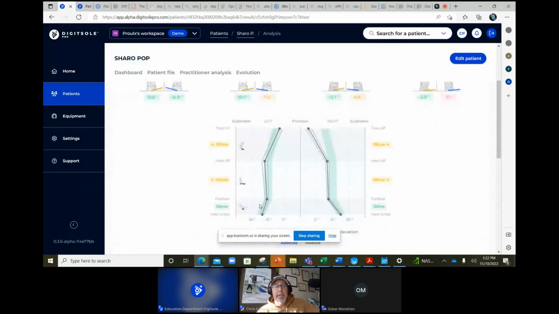Okay. The other thing it does is it gives you the min max, which is actually not min max, it's actually standard deviation. And so it gives you the variability through that stance phase, right? So the first point is on heel strike, foot flat position, heel off, and then into the toe off position. And you may have noticed this green shaded area right here. That's something that we have in our system, and that's considered the corridor, the green corridor of a normal pathway, a normal trajectory through that stance phase.